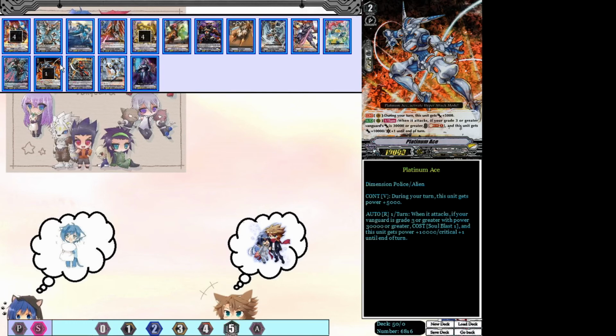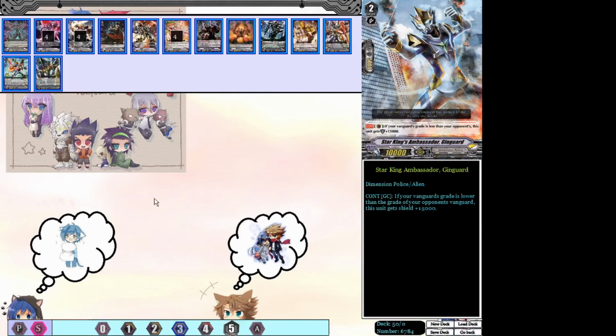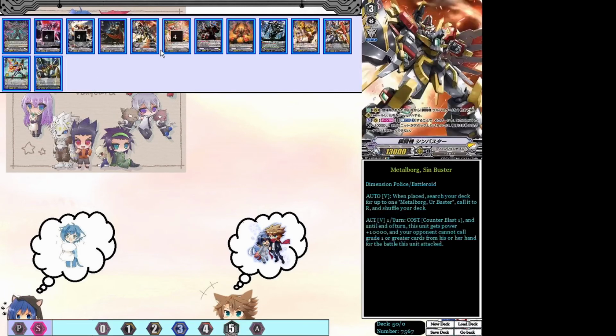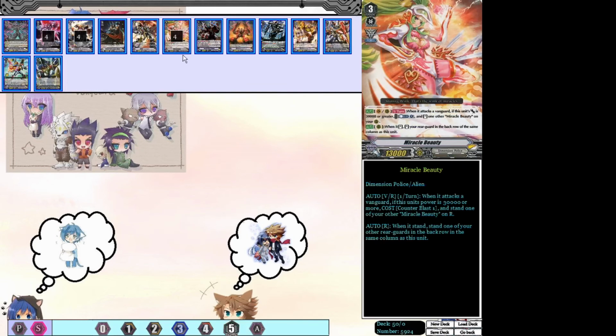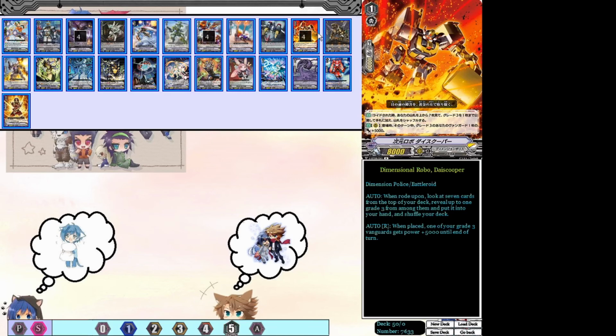Let's see. So yeah, I think everything should be all good now. Let's be sure we have everything. Yeah, we have plenty of these. So basically, it would not be hard to get enough grade 3s. So yeah, we can safely just return almost all our grade 3s back and just hope we can draw them along the way. Or sometimes we can just have our grade 1s, these two, find them, put them in our hand, and get ready to rock and roll.